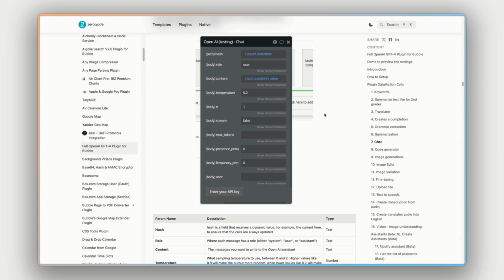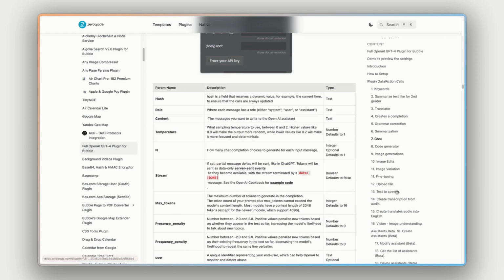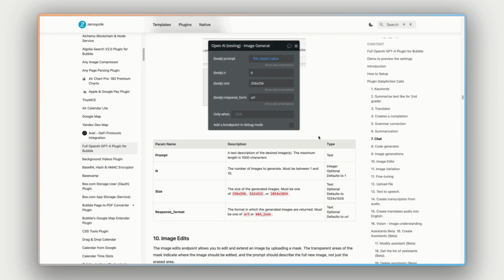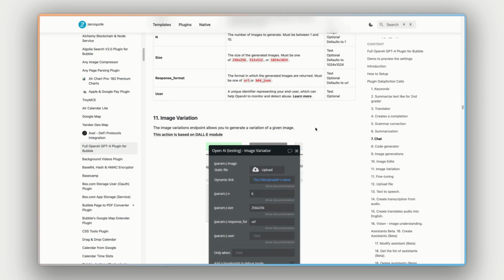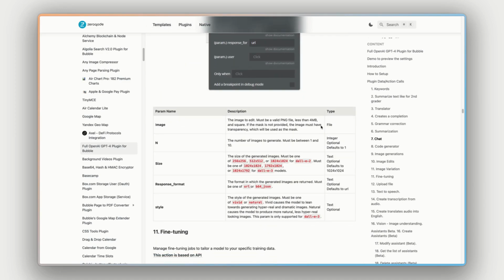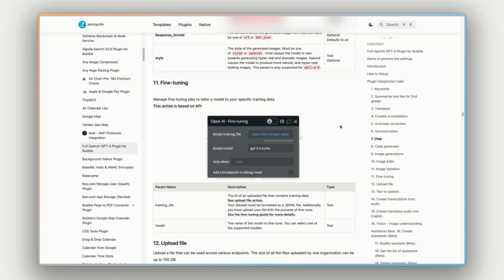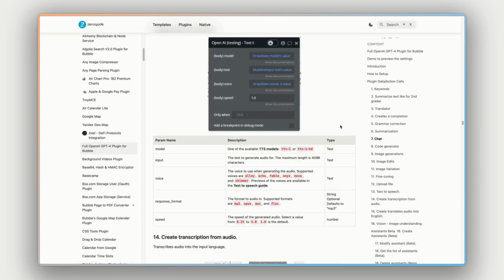Now, as mentioned, there's a lot this plugin can do. You can be uploading files, you can be doing text-to-speech, creating transcriptions and code review, code generations. So have a look through here for all of the parameters and properties you can change for this. But the general workflow works very similar to what we just worked through here. There's just some adjustments and changes that you might make for each workflow.